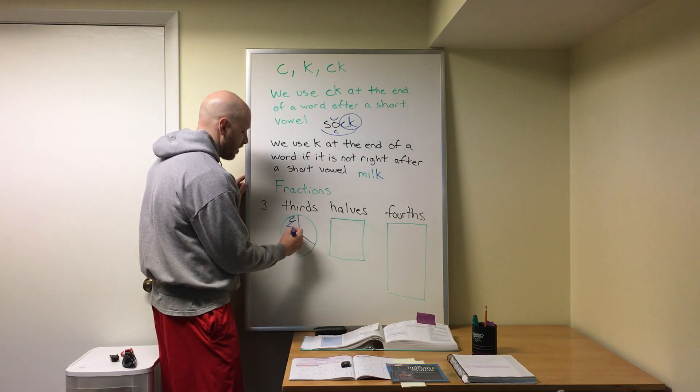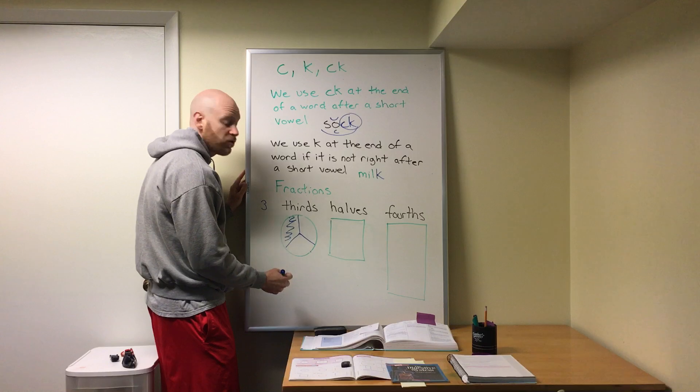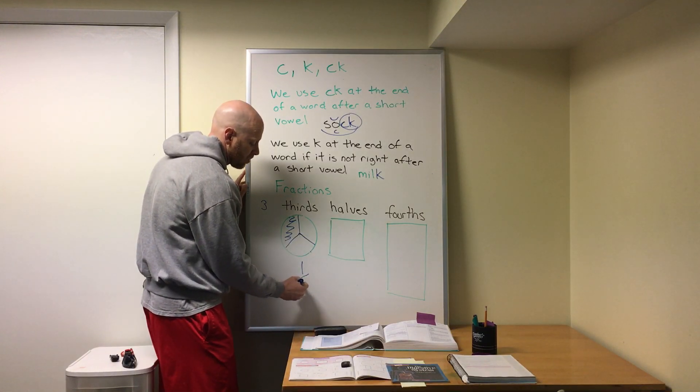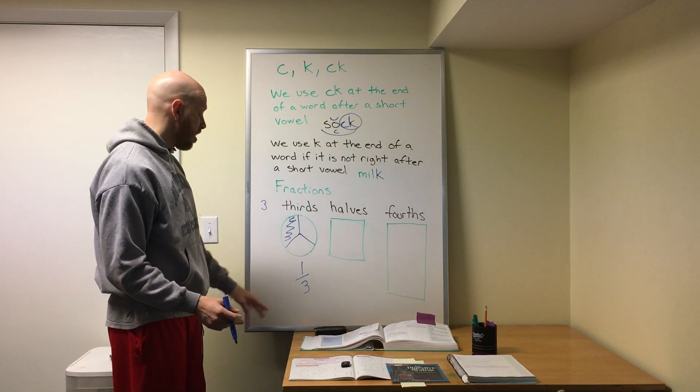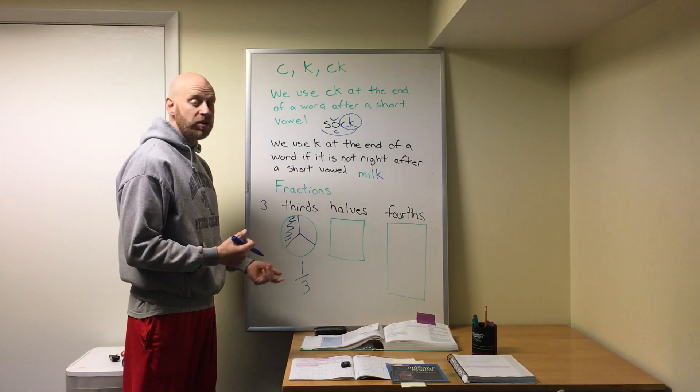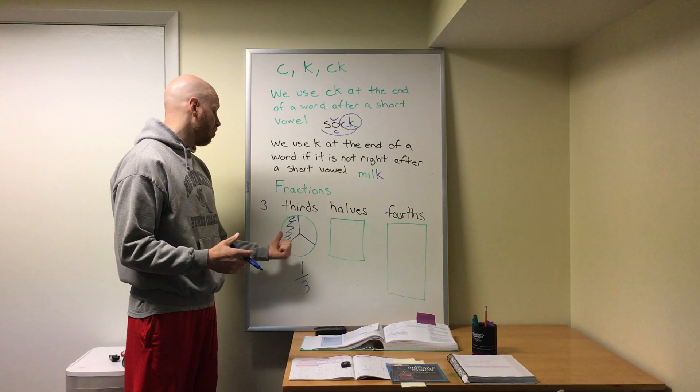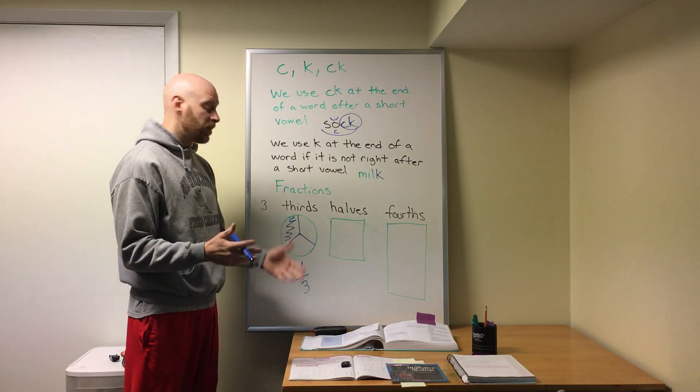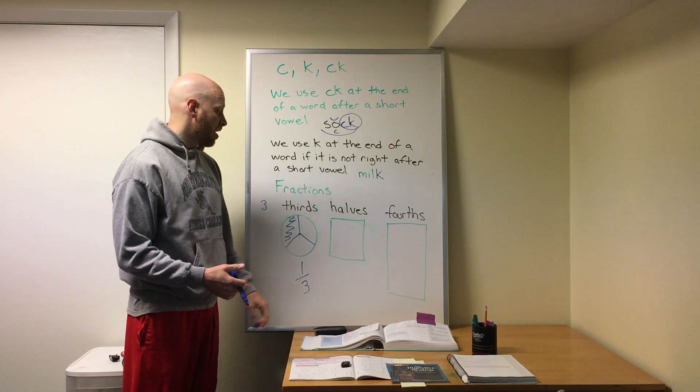So, three equal pieces in fractions is called thirds. Now, if you had a cake and you cut it into thirds and you ate one of those pieces, we would say that you ate one third. And that's how you'd write it. The top is the piece that you ate or cut out. That's your numerator. And at the bottom is the total amount of pieces you had at the beginning. That's your denominator. So, numerator, denominator.